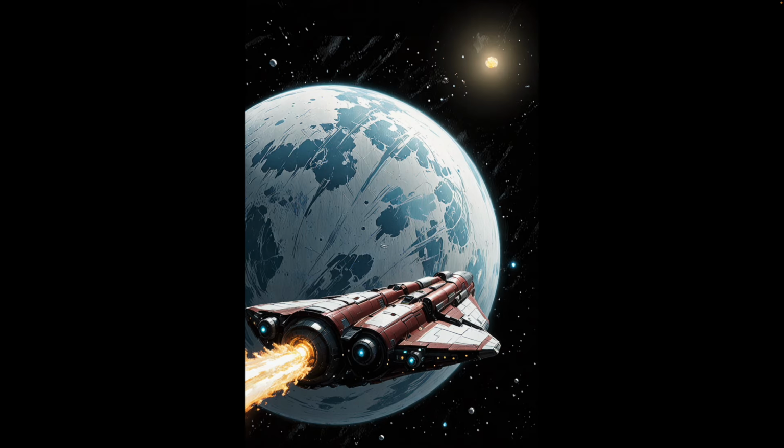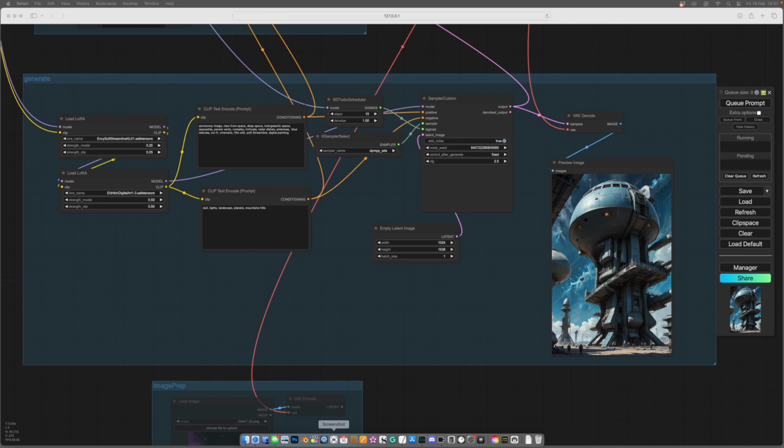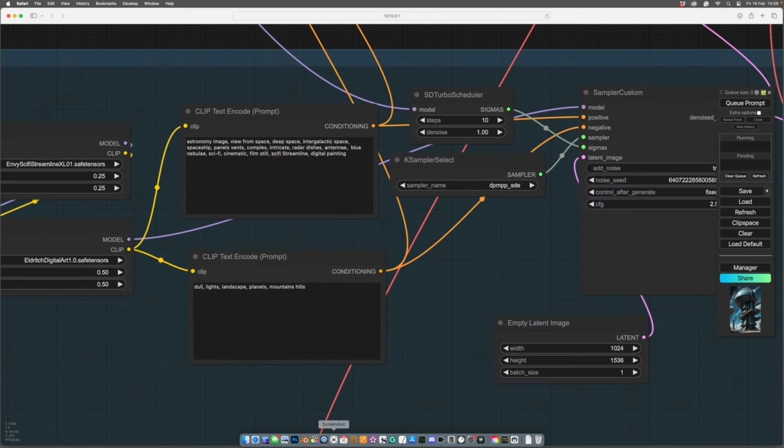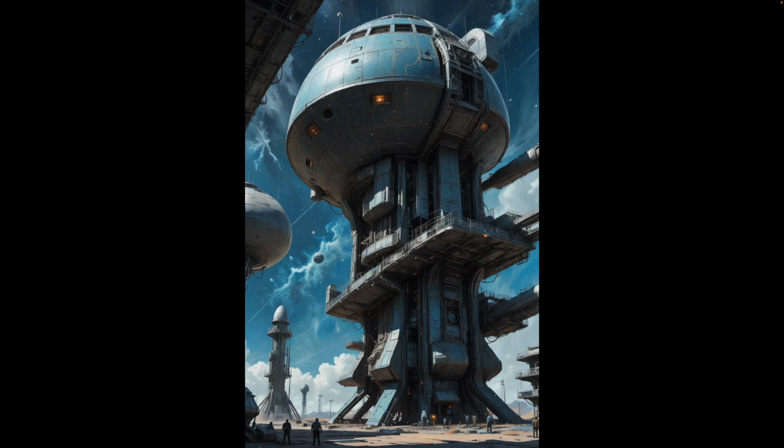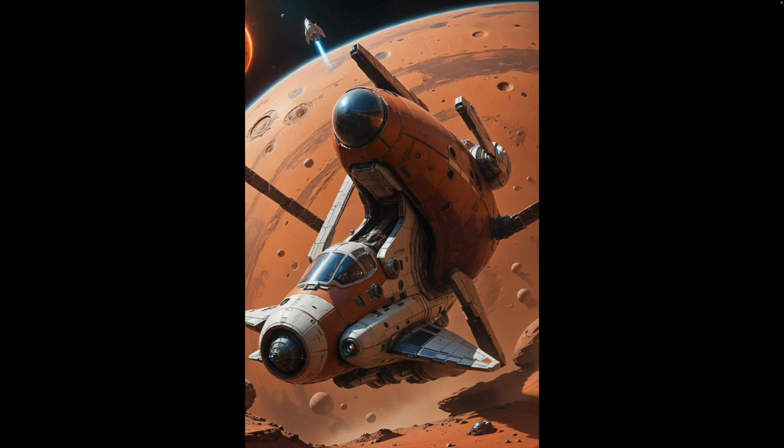Which is all right. The spaceship was hopeful, but as soon as I try and develop it and get a better planet, and put a few LoRAs in, you can sort of see my arrangement here, and you can see one of the images there that popped up. Here's the prompt. Everything is about being in space, and nothing about being on a planet. But the images come out like this.